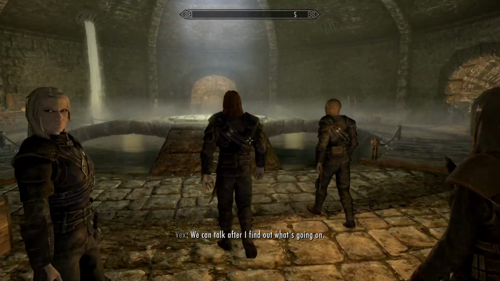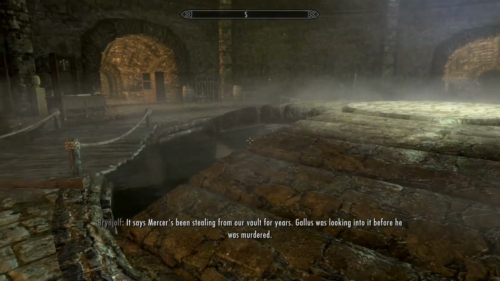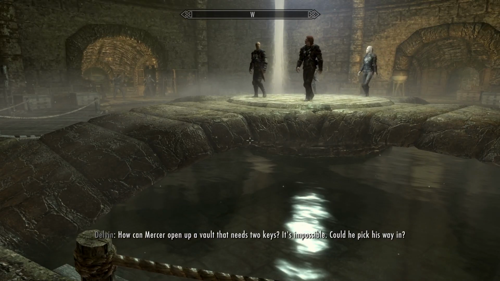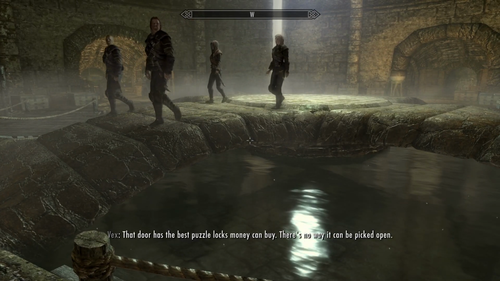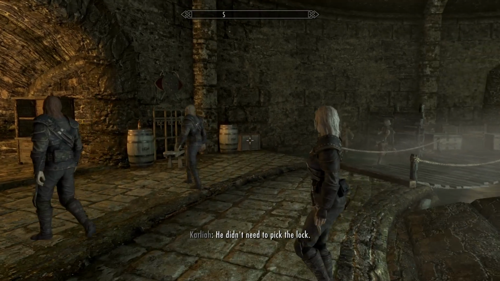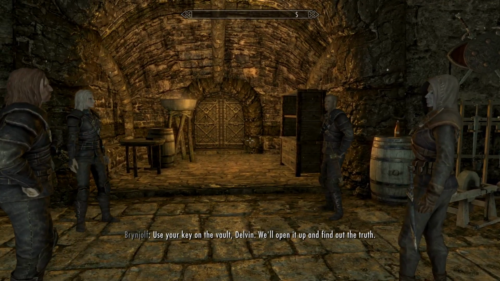What's going on? Look, what did he sign? It says Mercer's been stealing from our vault for years. Gallus was looking into it before he was murdered. Mega Mercer up there with these two keys. It's impossible. The biggest one yet? Dorn has the best puzzle locks money can buy. There's no way it can be picked up. You didn't need to. What's she on about? Use your key on the vault, Delvin. We'll open it up and find out the truth.